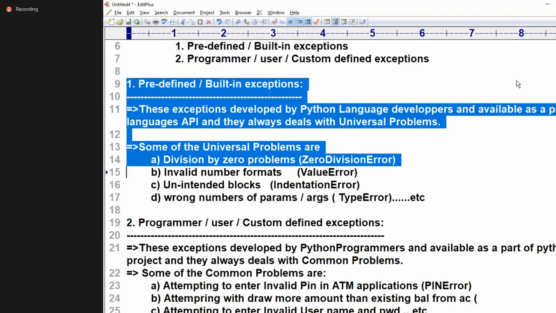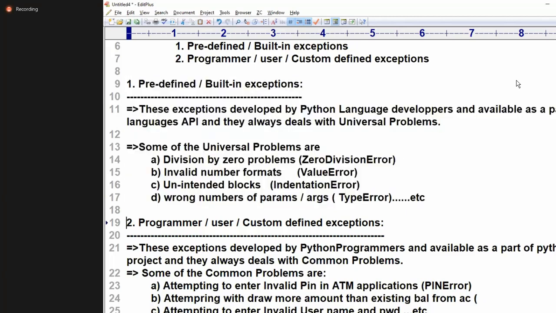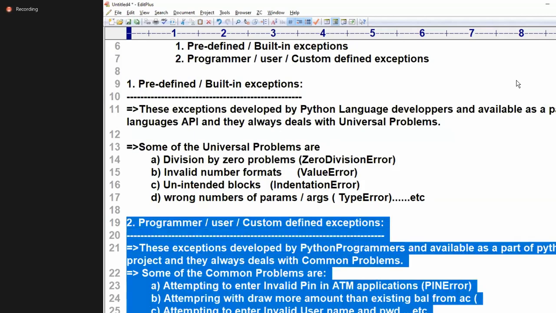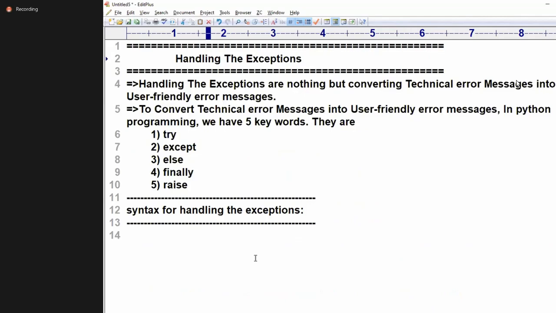Dear students, now I am going to conclude. After discussing types of exceptions, in today's class I talked about handling exceptions. How many keywords are there? Five. Can you type the five keywords in a single line and then submit? Don't submit one by one. So: try, except, finally, else, raise.